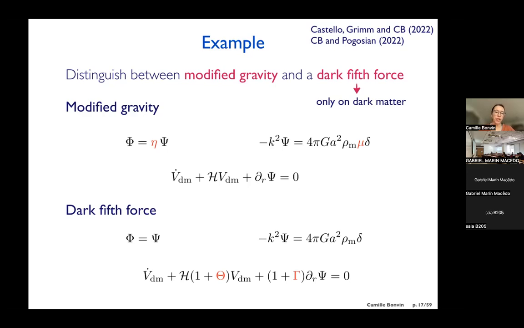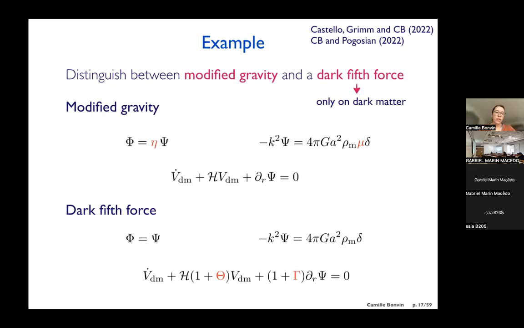So to understand if we can distinguish between these two examples, let us first look at the equations that govern these two models. When we modify the theory of gravity, we modify the relation between the fields. And so usually we can generically encode this modification, independently of the model, into two free functions, eta and mu. Eta is a function that modifies the relation between phi and psi. It's equal to 1 in general relativity. It's generically different from 1 if we modify the law of gravity. And then we have this function mu, which modifies the Poisson equation, the link between the metric and the density.